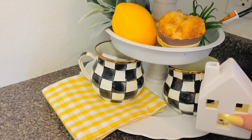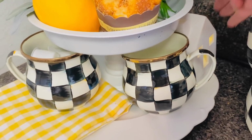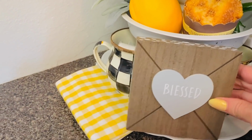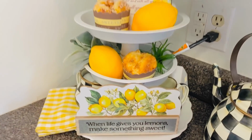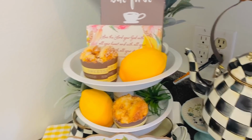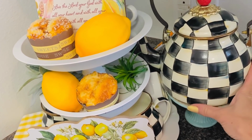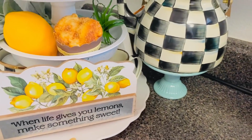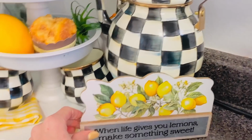These are some of my little Mackenzie Childs mugs, a gift from Mr. Romantic. He found these on last year's Mackenzie Childs barn sale, which somebody had let me know that there's going to be another barn sale going on. And you guys need to shop their barn sales because everything pretty much is half off, not everything, but a good amount of things. Like all of these goodies were half off. So anyway, it's definitely the time to buy because their stuff is so high-end and pricey. So if you're going to do a little bit of a splurge, you definitely want to get those better prices.